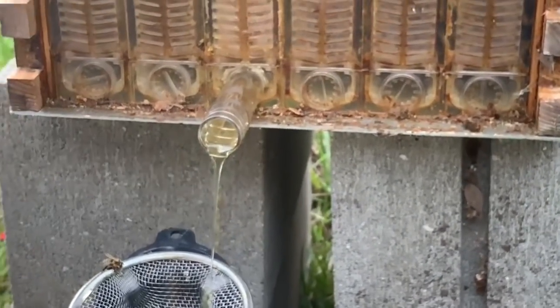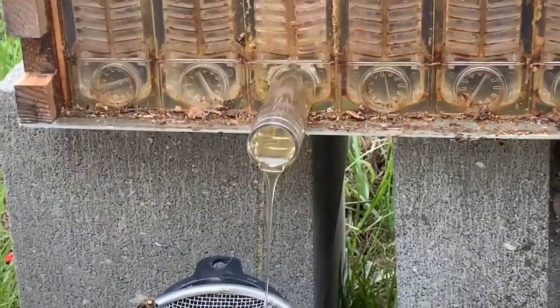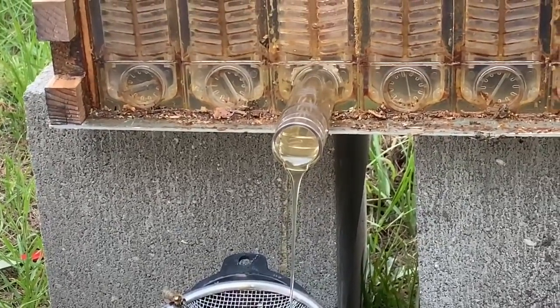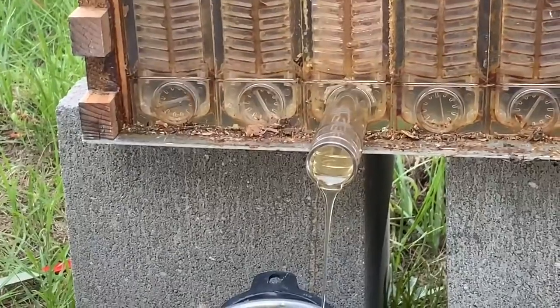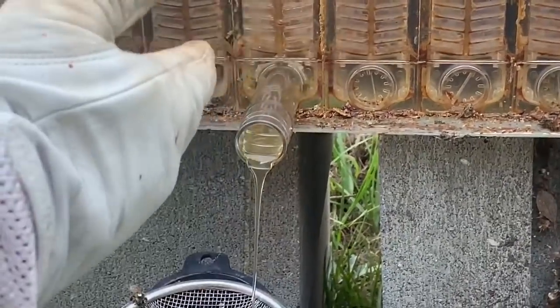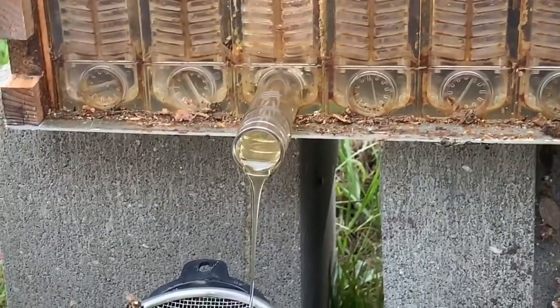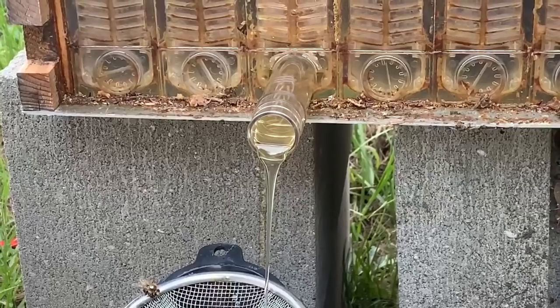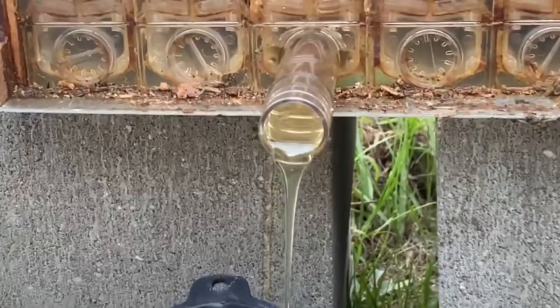I can give it another crank sometimes to get more. This is definitely easier than the traditional way, but it will be difficult if you have a ton of hives to really be efficient with it. Yeah, I agree — with just a few hives it works fine. It's kind of a fun way to do it. Another thing is if we had a bigger container we could do multiple frames at a time. Yeah they came with like three frames. Sometimes I lose control and honey starts going everywhere. It's coming out at a good rate right now — it's definitely picked up its velocity.